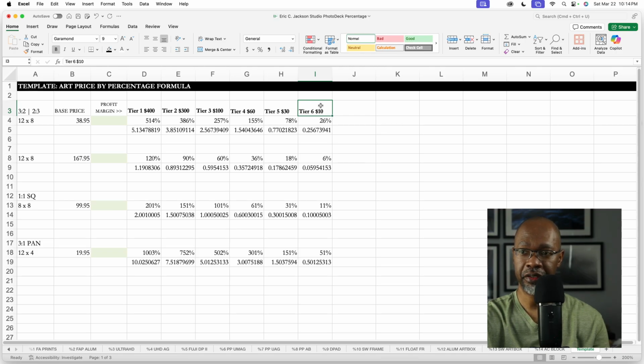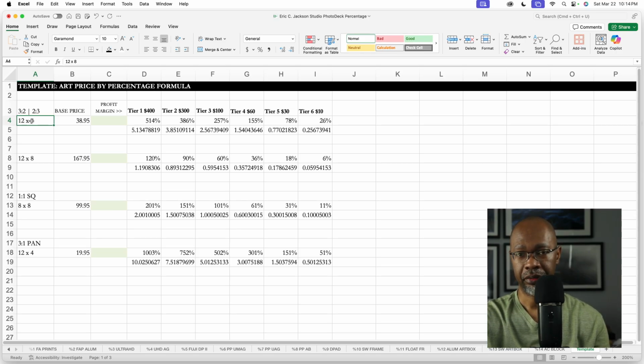So for tier 6, my profit margin, I'm only going to make $10 above the base price for that particular piece. Compared to tier 1, I want to make $400, for example, on that particular tier. So the size is an 8 by 12.